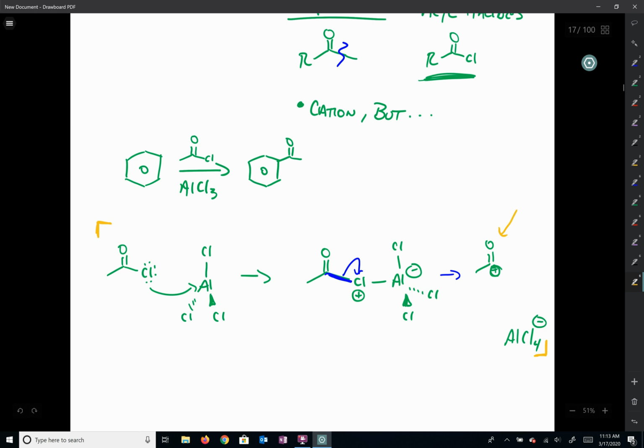There's our good old buddy, Mr. Electrophile, right there. Now, wait a minute, you might be saying, for those of you who are observant and thinking along, you see that this is a primary carbocation, and what do we know about primary carbocations? Well, we don't want to form them. So what's going on in this case? Well, it's a cation, but is this any normal cation? I think you guys might see where this is going. We can stabilize this. I'm going to draw this a little bit weird looking here.